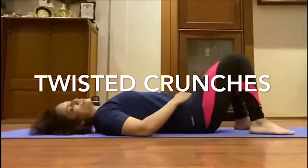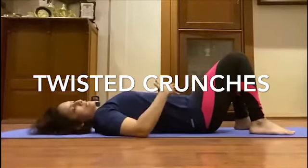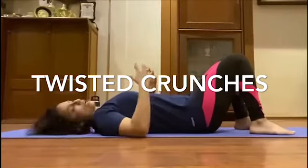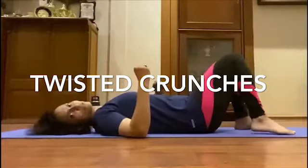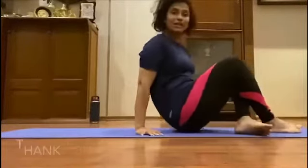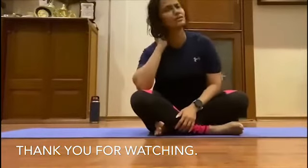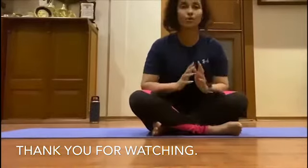This is how you know that your workout is effective, because these exercises leave you feeling refreshed, your core feels tighter, and you want to be on the move. But all this is possible. You can get good abs only if you do this regularly, and also if you eat well. It's not about only working out. Always remember that food plays an important role.